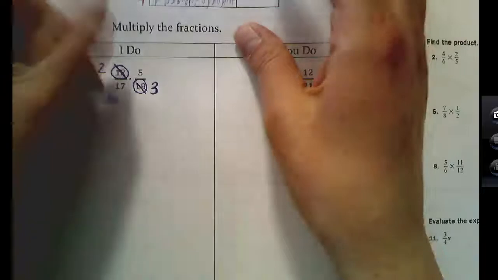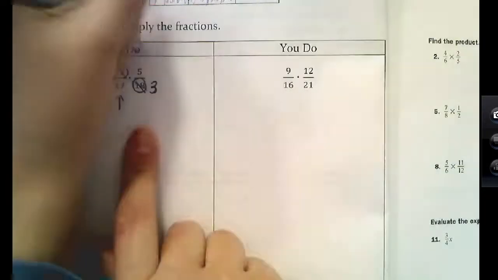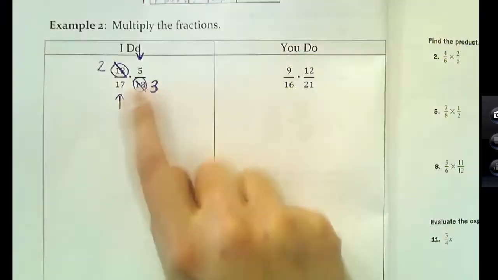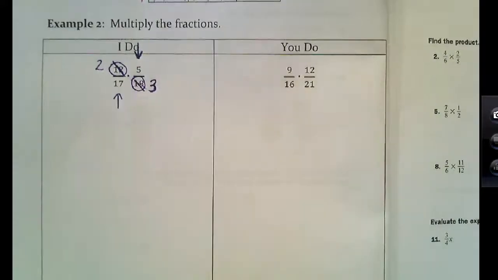Now, this time, I want you to draw an arrow to that 17. And I want you to draw an arrow pointing to the 5. Do you guys agree that the 17 and the 5 are across from one another? They are. Yep. They're definitely across from each other. Raise your hand if you can think of a number that we can factor out of both 5 and 17. A number that 5 and 17 can both be divided by. Can you think of any other number besides 1? No, so guess what? We can't cross cancel. 5 and 17 are only divisible by 1.